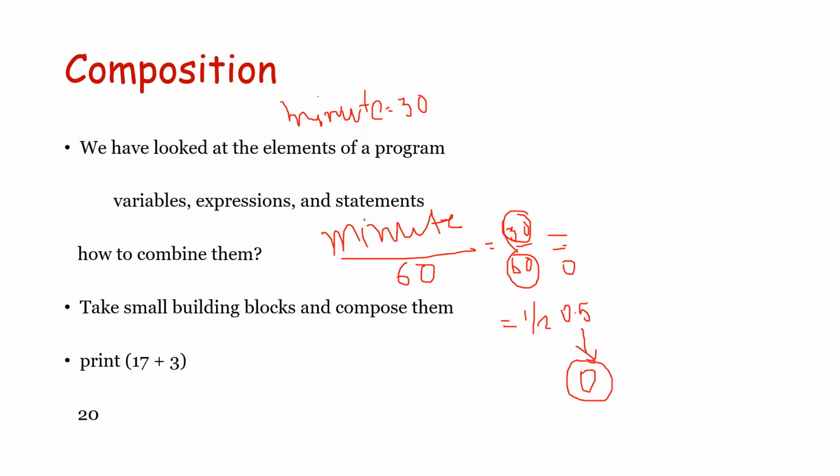But if you are dealing with the latest version of Python, they are now evaluating it to 0.5. They have made some kind of change, so you will get 0.5 there. With the older version of Python you will get 0. And in the older version, if you want to evaluate it to 0.5, you simply convert either of these two integers into a float. So simply put it like this: 60.0, and then it will give you 0.5. I hope this has answered your question.